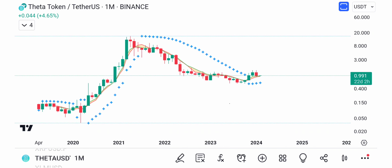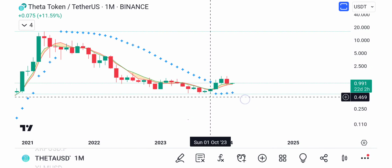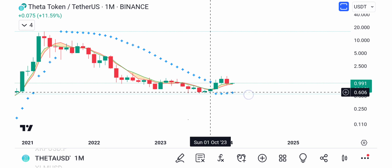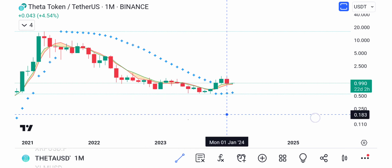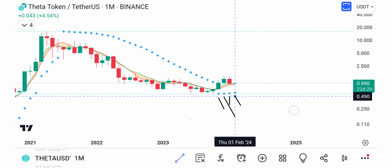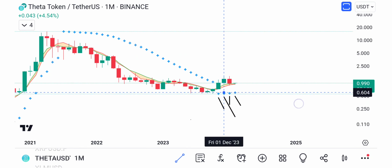Another incredibly, in my opinion, bullish signal is the break, check this out, is the break of the Parabolic SAR. So think of these like stars, right? And when the price is below the stars, it's bearish. But once the price breaks above the star, now the star is on the bottom. And for the last 4 months, you can see here, all these stars. So here's one star there, right? Another star here. All these stars are now on the bottom because you can see this candle right here was the candle that one broke above the bull market support band and two flipped the stars on the bottom.